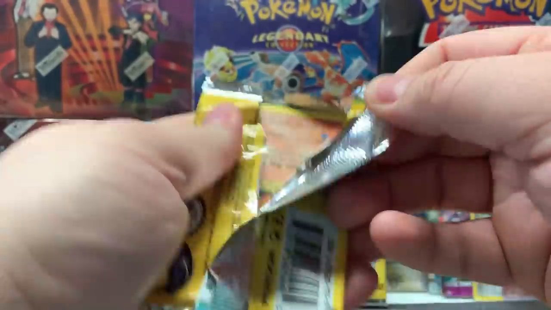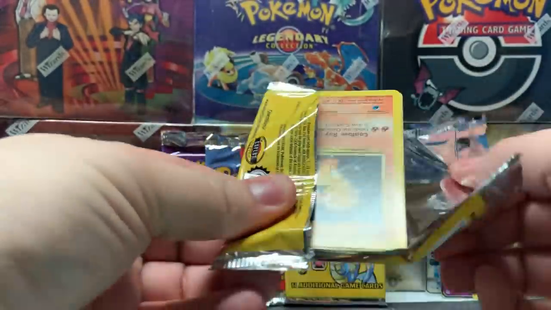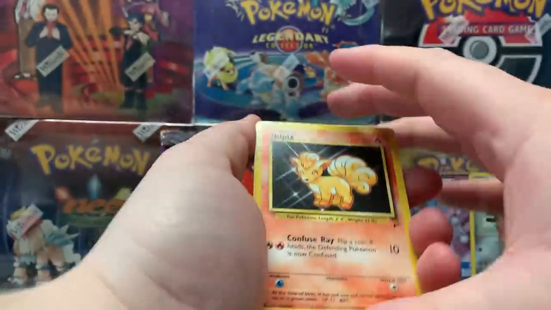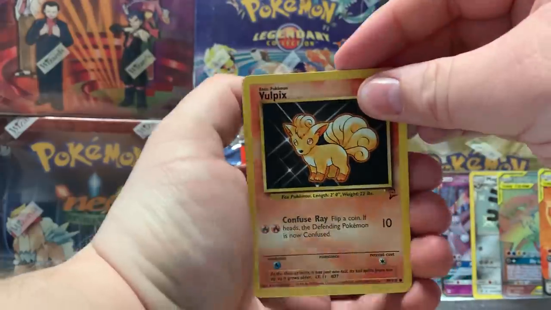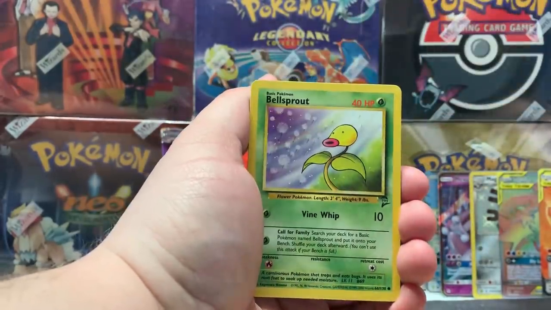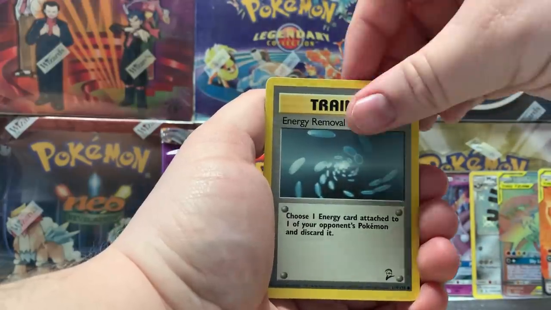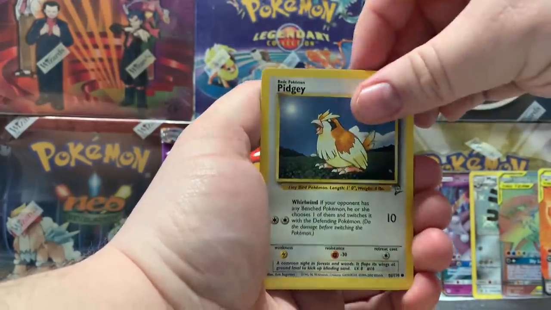Absolutely. Here we go. The first Gary. Are you guys ready for this? The first Gary. You know what they say, when you open a Gary pack, you pull a Charizard. And they kept the error. Very common error, HP 50. Ooh, there is a Bellsprout. Shout out to the Bellsprout. There's a Voltorb. Energy removal. Pidgey.